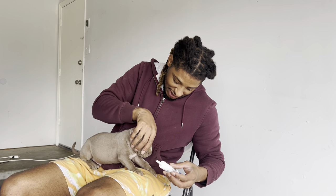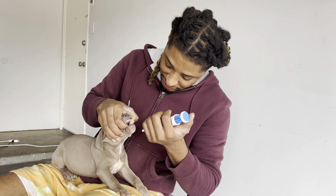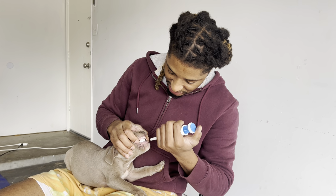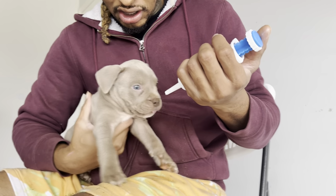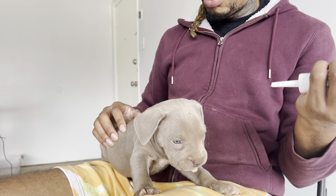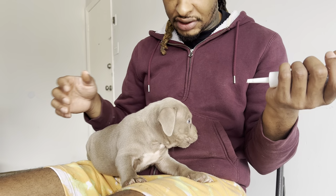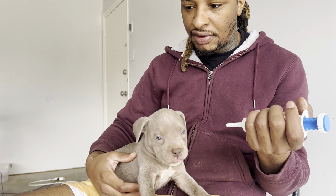After we do the deworm video, we gotta do an inventory check. After we do this, I'm going to give them some water, let them heat up, close the garage, and we're going to do bath time. But we gotta do shots too, y'all. It's not just deworming today, it's everything.